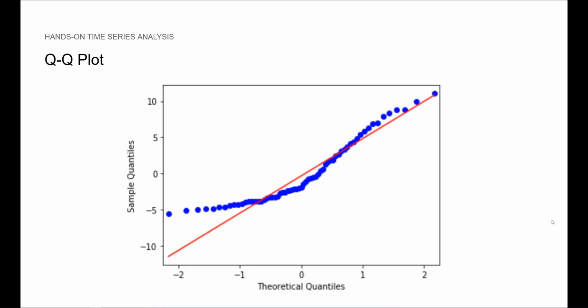Here is an example of a QQ plot for some model. As you can see, the red straight line is the perfect theoretical scenario. However, we see that the blue line, which represents the quantile from the residuals distribution, is not a straight line. Therefore, the residuals are not normally distributed, and we would say that the model is not good.